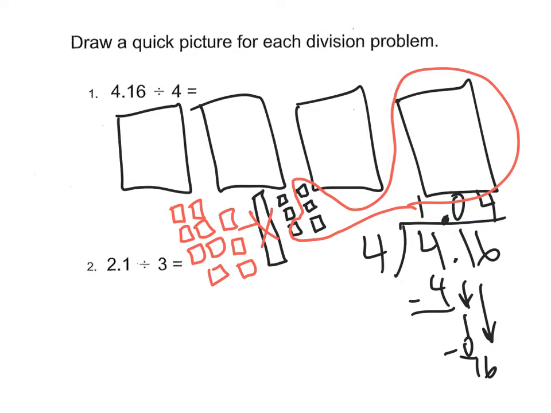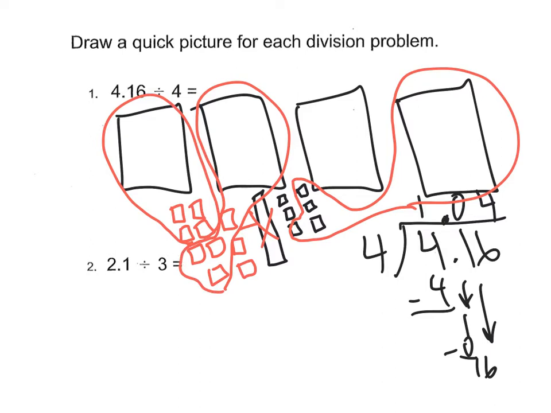And again, you did this when you were younger with base 10 blocks when you were learning how to subtract, basically. It's the same thing here. And so now I'm going to take another group of 1 and 400ths and circle it together. And now I've got another group of 1 and 400ths. And it's like, okay, well, what's left?